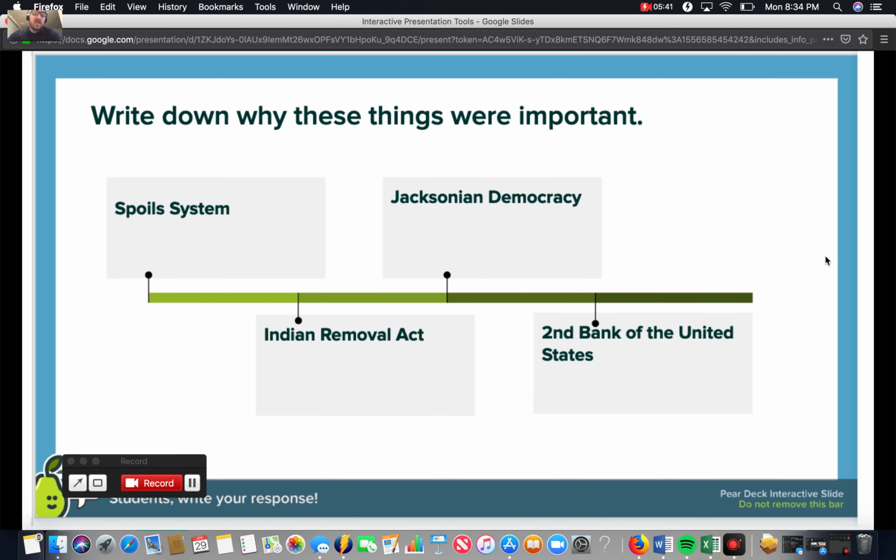Here is an example of the formative assessment. This is one where it was written, but there are all different kinds of formative assessments that you can have them do. There are quizzes, there are drawn assessments, there are recorded assessments that you can use based on what presentation tool you're using. But we can use these formative assessments to allow for the different kinds of learning styles. You can differentiate based on who your learners are in your class.